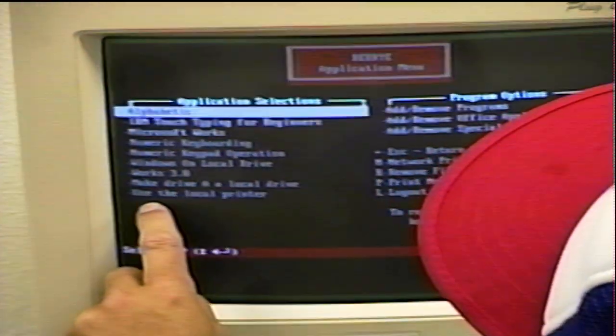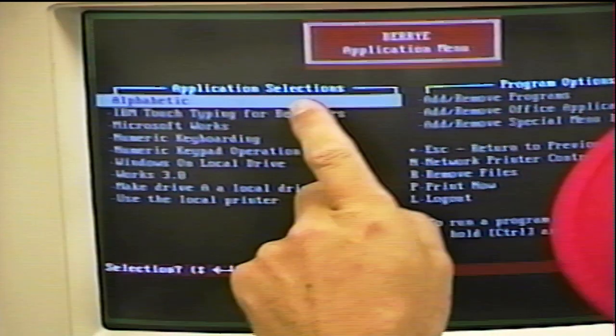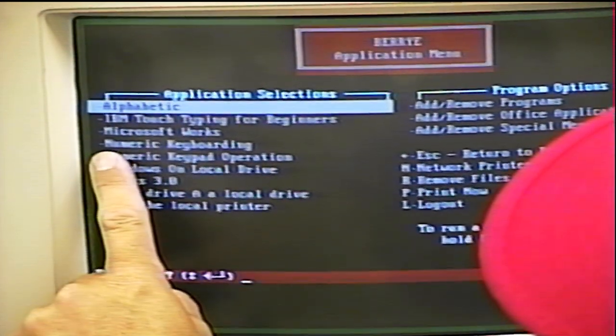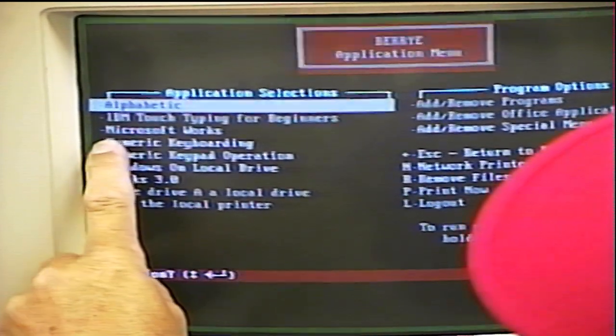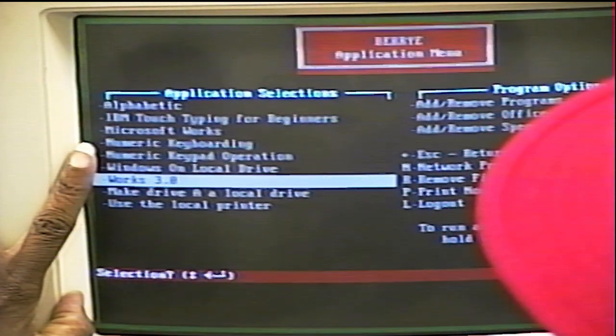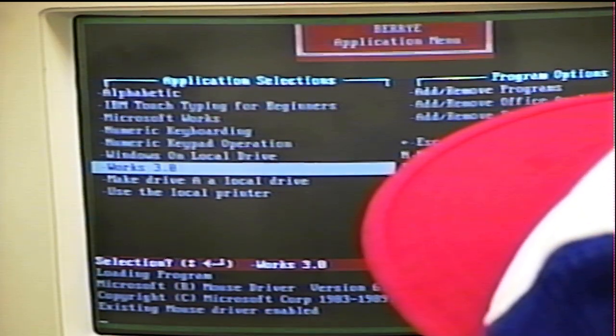They may have all of this. It's going to say keyboarding, and then it's going to have Microsoft Works. I think Microsoft Works won't let us in there. I think I tried it, but that's what we have now.